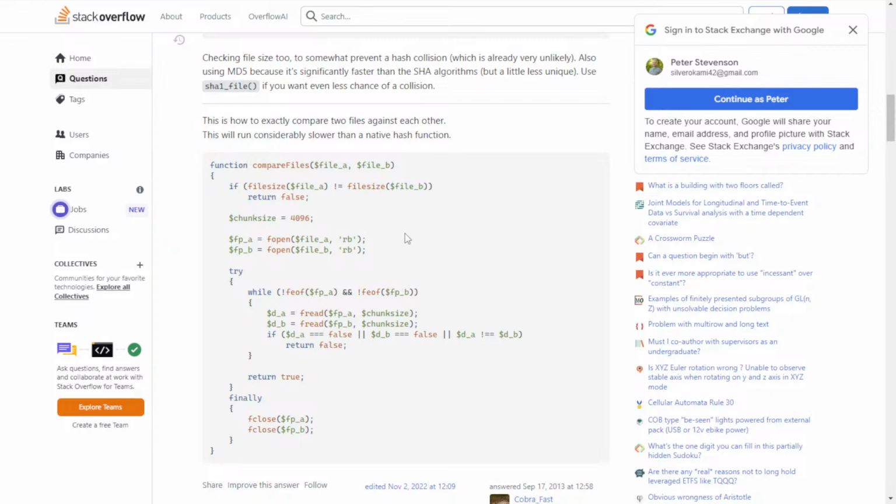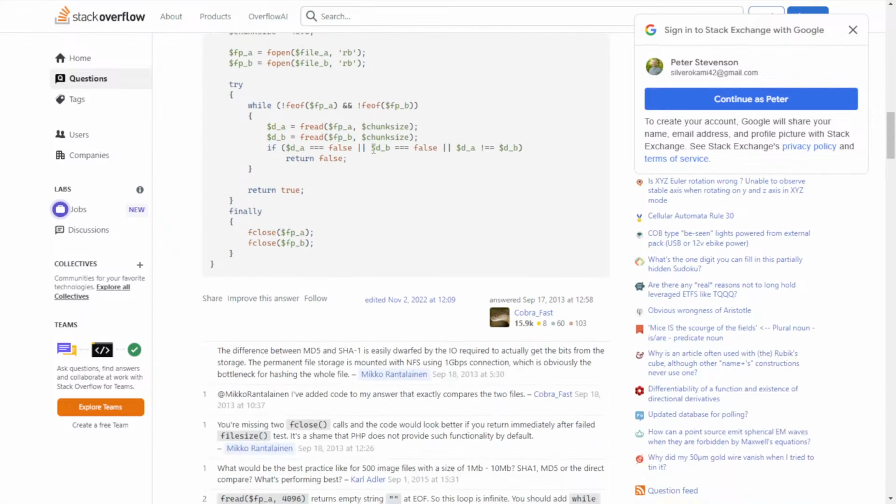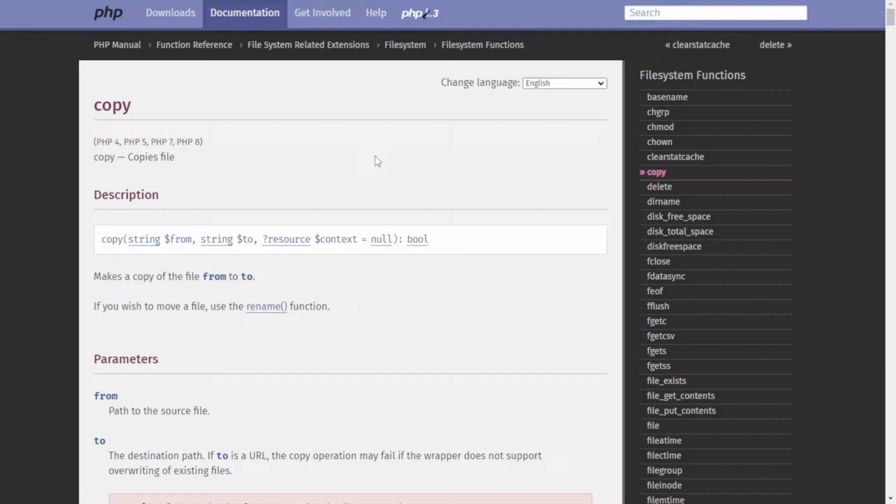So that's one way. They're doing file size comparisons, which would probably be good enough for most patches. So that's ways to compare it. And then, okay, so now you can say a simple check: is this file the same or is it newer? And we do that from there. If it isn't the same, it means we need to patch it.